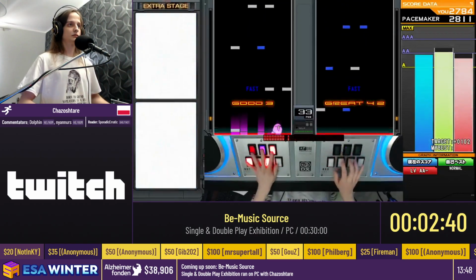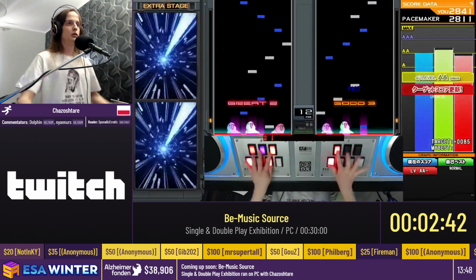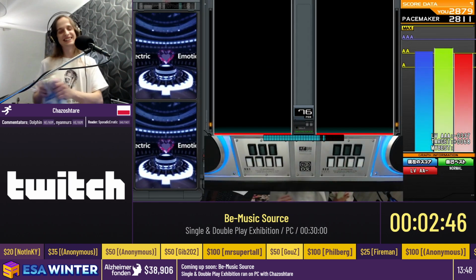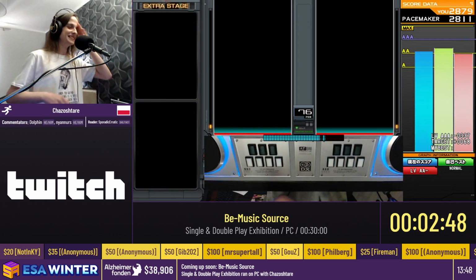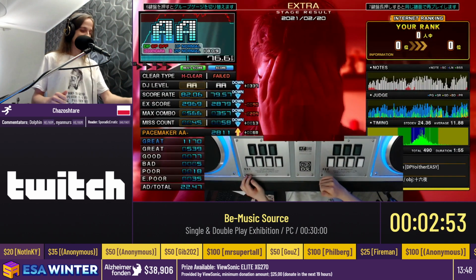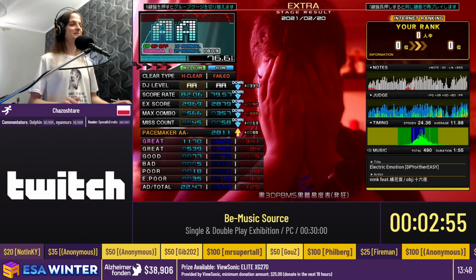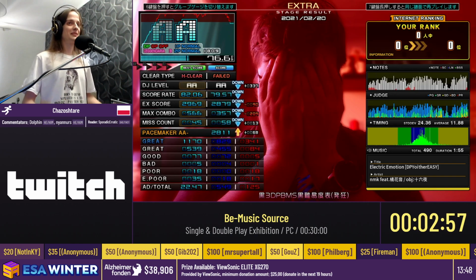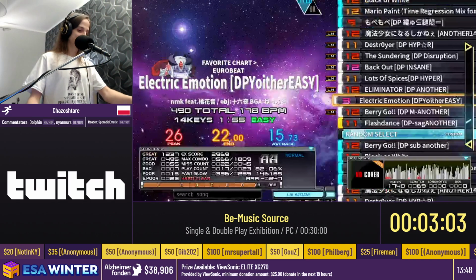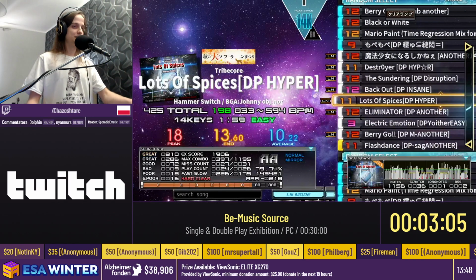I do not play double play mode. Oh no! That ending every time gets me. Okay. That's fine. You're still doing great though. Yeah, that was pretty good. Even if you do fail, that's very highly skilled. It's crazy. Double A as well. BMS charts are infamous for having a difficulty spike right at the end.